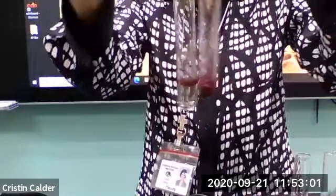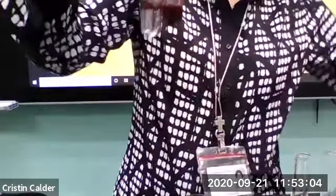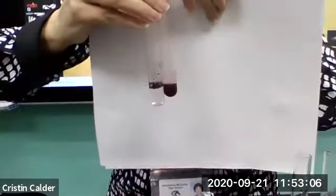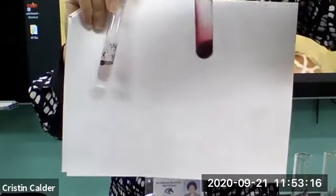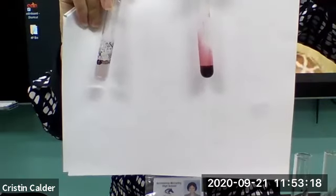So the difference here, again, I can put a piece of white paper to help you see it better. Sudan IV in water is insoluble. It literally stays a powder. It's just floating there on the top. But in oil, it actually dissolves. This is actually now a deep pink solution where the Sudan IV has dissolved, all right? So that's our four standards.